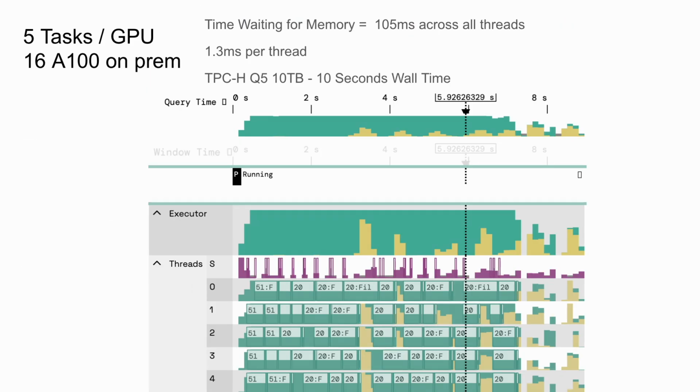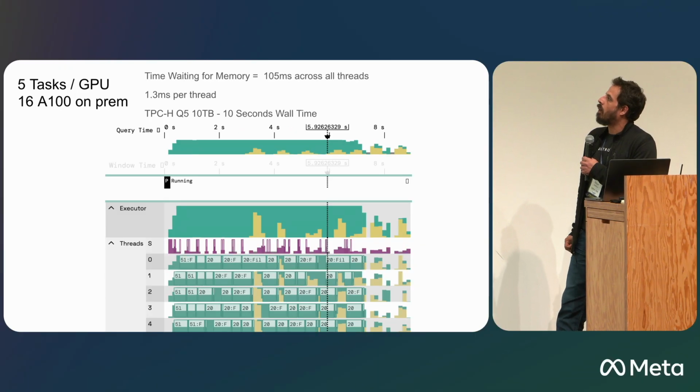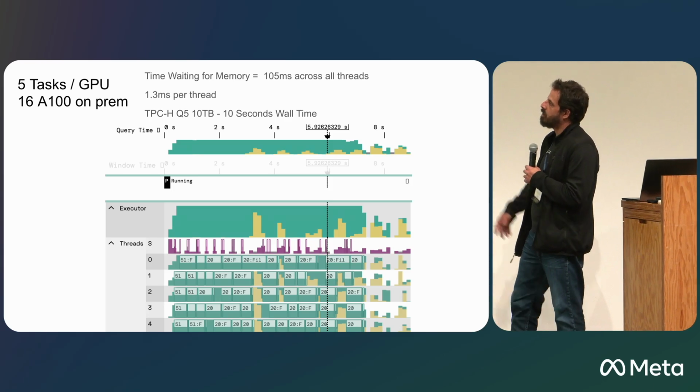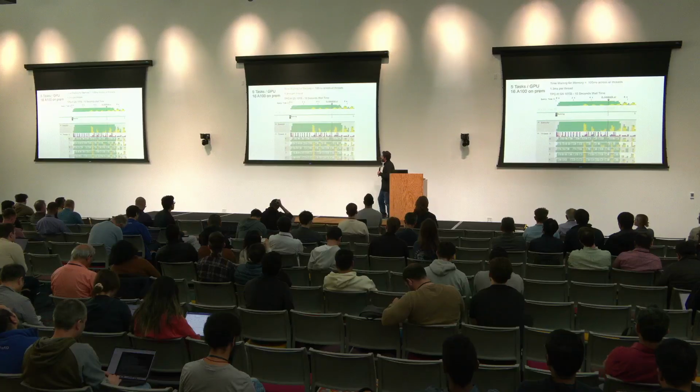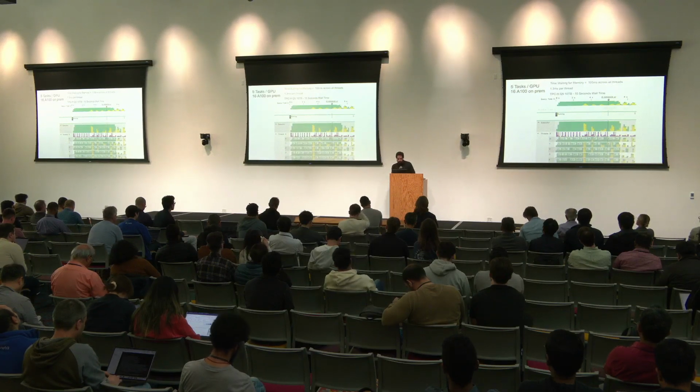So what we find is that on these much faster nodes, you don't need more parallelism to drive execution. These yellow sections here in the query are where we're having to spill some of our GPU memory to host memory. And on just 5 execution threads, we're able to drive all the usage that we want on these 16 A100s, right? This is per GPU. So we have basically 5 threads driving execution per GPU.